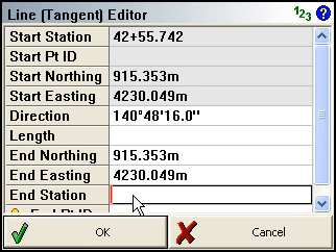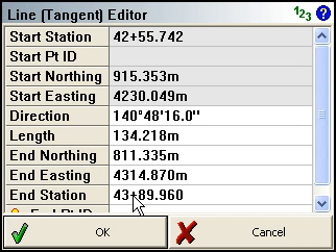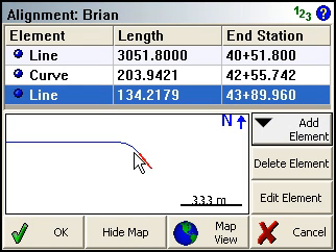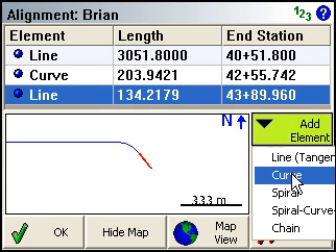And I'm going to put in an end station. We've got 4389.96. And again, it's calculated the length and the end coordinates based on that. So we've got our second tangent section, and I'll add another curve element.